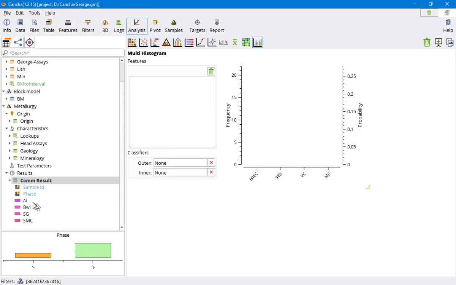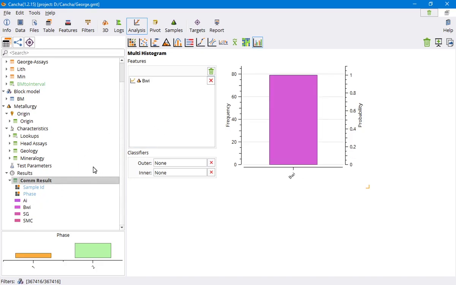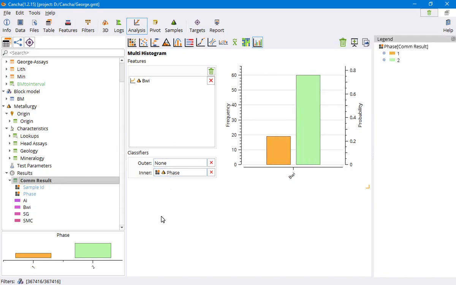So let's look at this, for example, bond work index tests. We've got 80 of them, or 79, whatever it is. 79 tests, and how are they breaking down by phase, for example? So we got them here. We've got 19 tests and 60 tests, in phases 1 and 2 respectively.